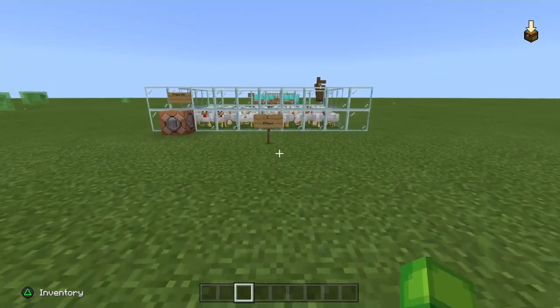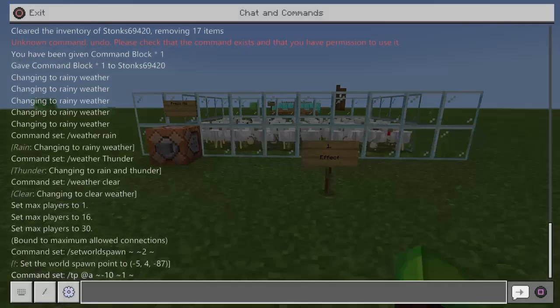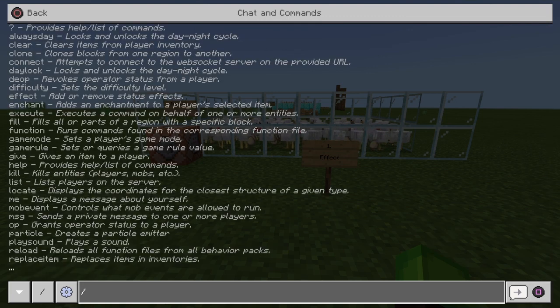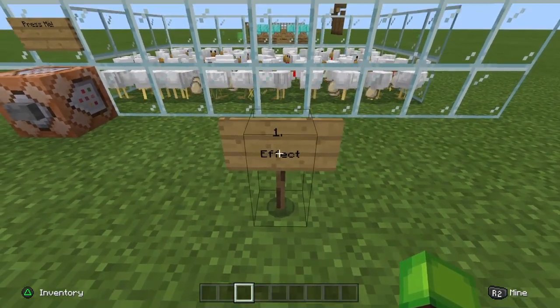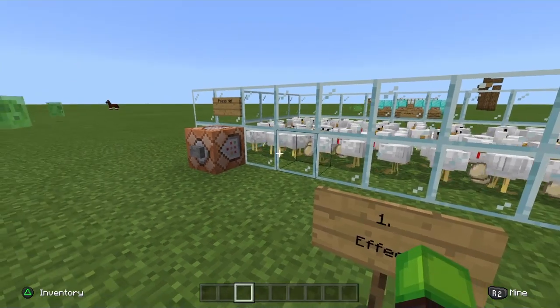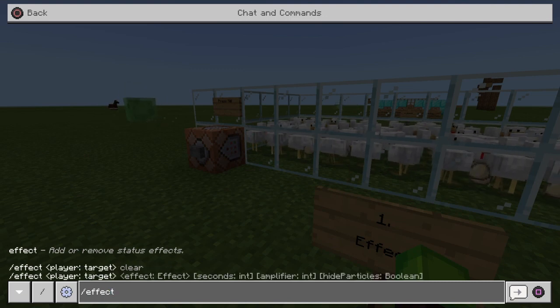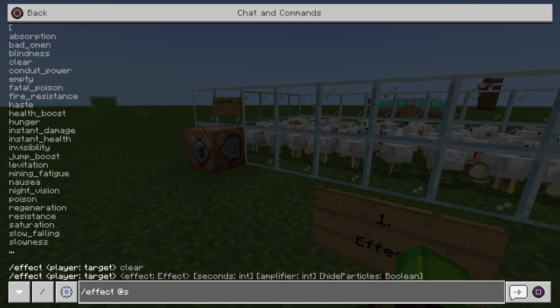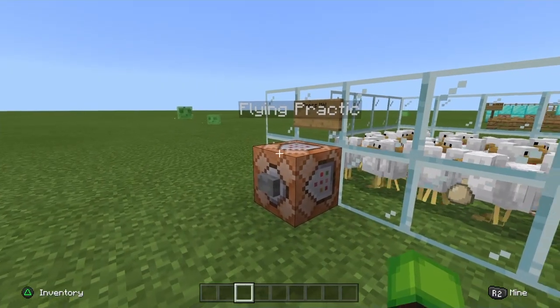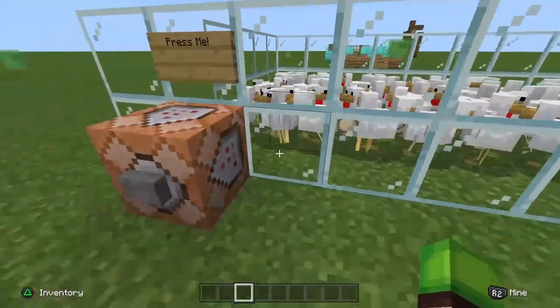Of course, there's no actual good to bad. It's just whatever, because there are multiple commands right here, as you can see. But I want to go over the first one, obviously being effect. Now, effect you can do on anybody, entities, or yourself. So slash effect, and then you put the at symbol and then S, and then you can use any effect that's out of a potion, and you can put this onto a command block. You can also affect entities with it.